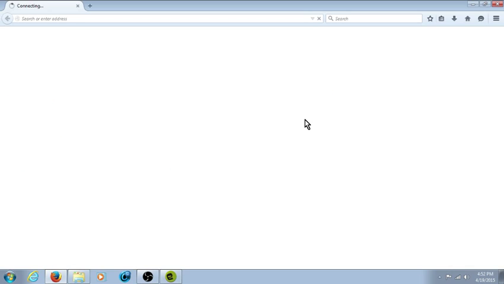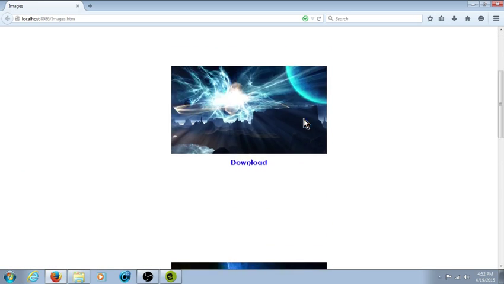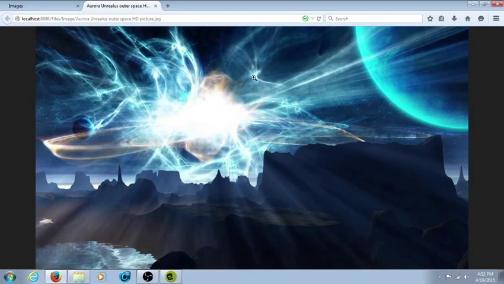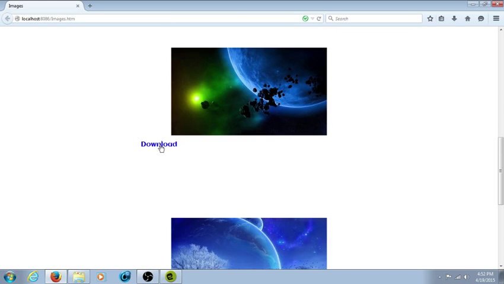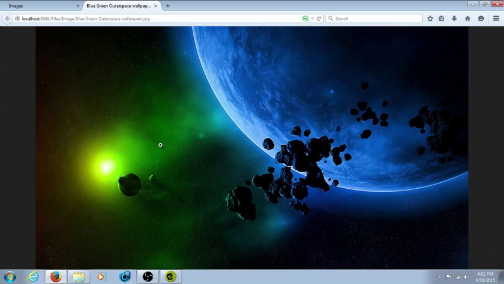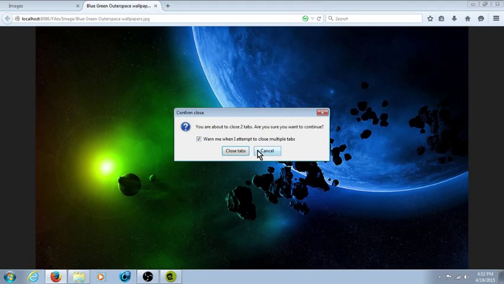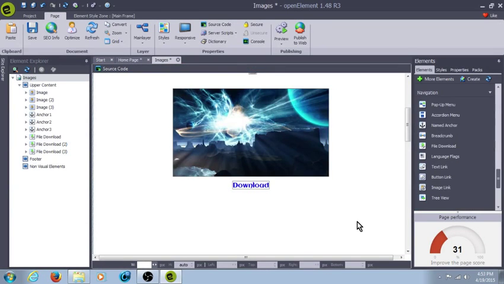So if we were to do a preview, go in, you hit this, look at that, it opens up the page, you check it out in full page mode. That's where you have the high def pictures. So that, come down here, download. Wow, I like space images for some reason.